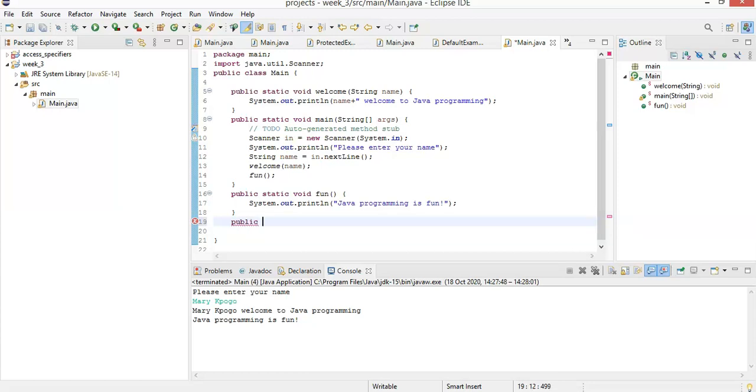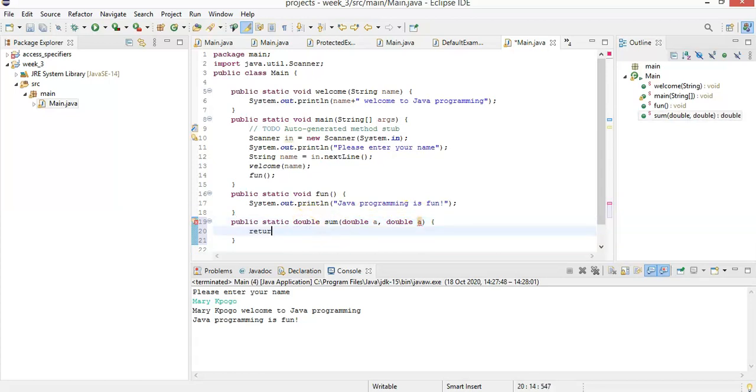Okay, so here the variable data type should be double, so you can add decimal input as well. So our double A, double B. Since we said double, it's supposed to return a double result, so we can write return A plus B. Okay, so that's it. So if we want to call it, we can assign values to them.